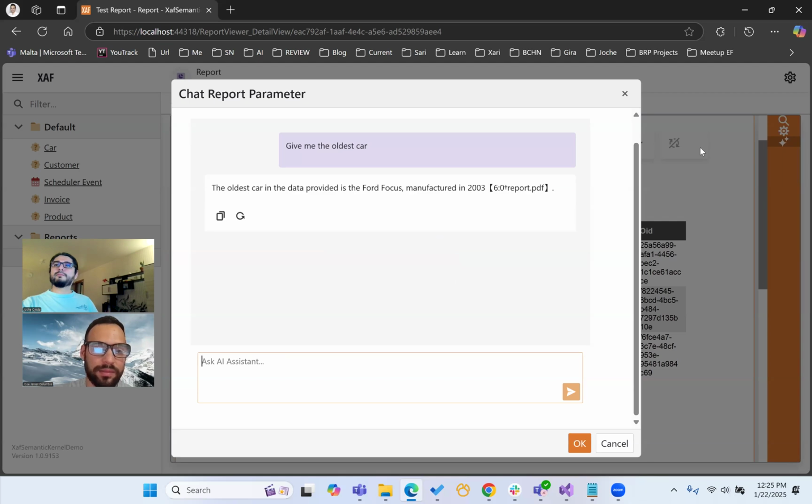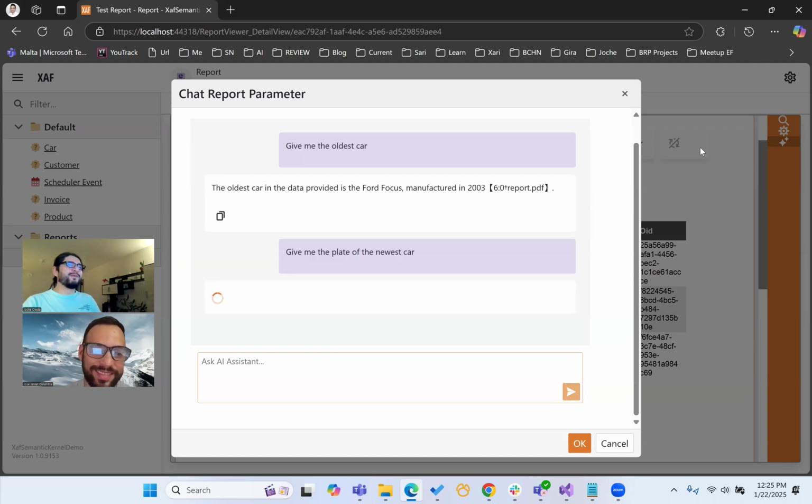Let's give it a second. The oldest car is the Ford Focus in 2003. Give me the plate of the, I'm going out of script, of the newest car. Let's see what it does.